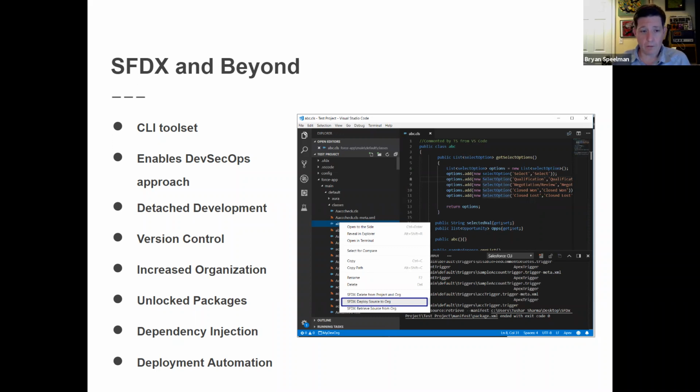It allows us to loosely couple our packages together. So now we don't have this giant monolith of a Salesforce org. Now we can break it down, and we can do this through dependency injection. And there are some great packages out there. We have John Daniels on the line. He is one of the architects of some of these dependency injection packages.